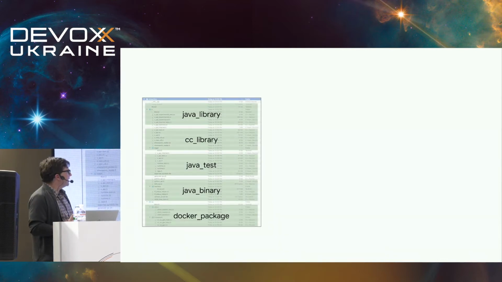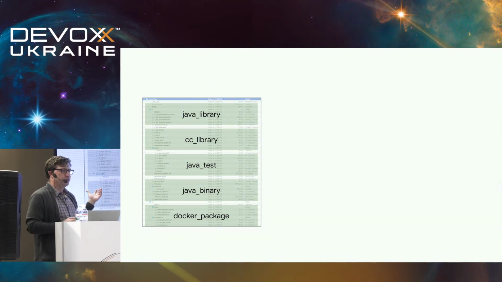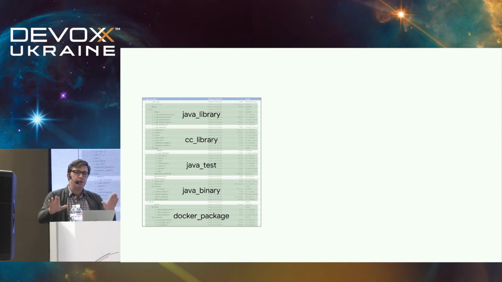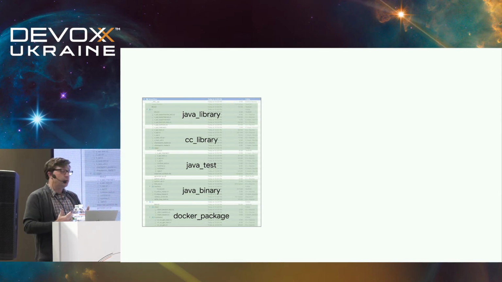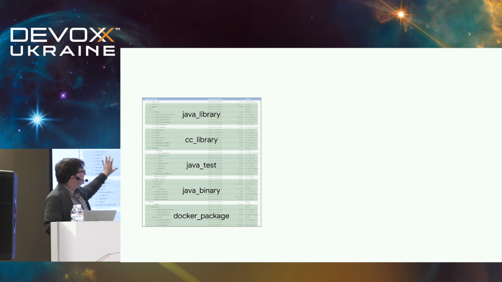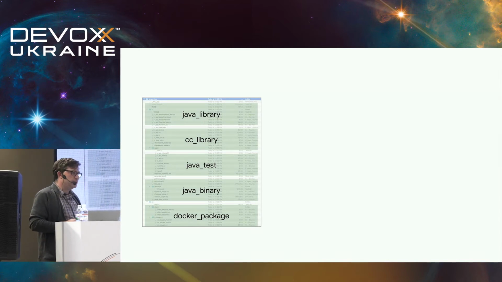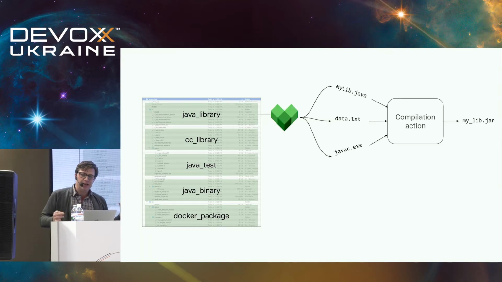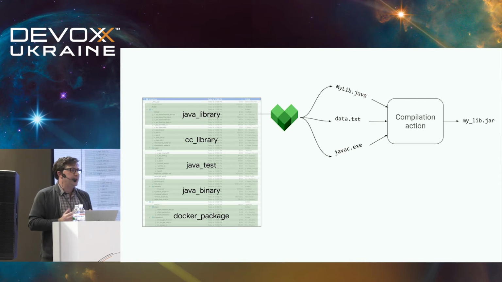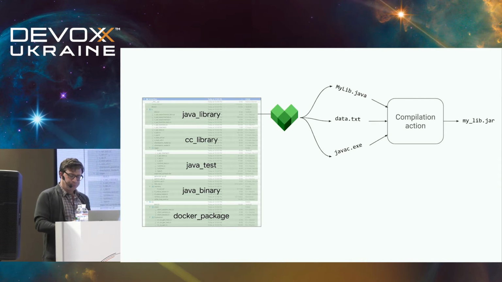We start by observing that this is not arbitrary stuff. This is source code. Okay, mine sometimes is a little arbitrary, but yours, hopefully, is a highly structured system of interdependent symbols. Using Bazel's build language, we declare what the pieces of our code mean so that Bazel can understand them and reason about them appropriately. Then Bazel interprets those and feeds the inputs into the action, putting out the output.